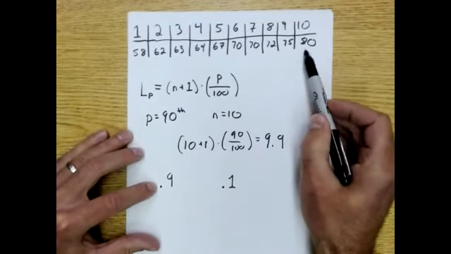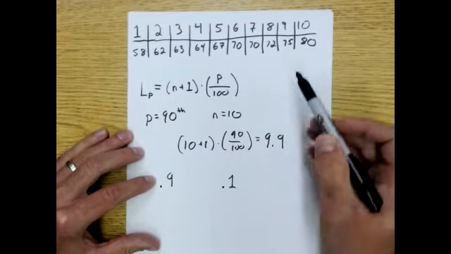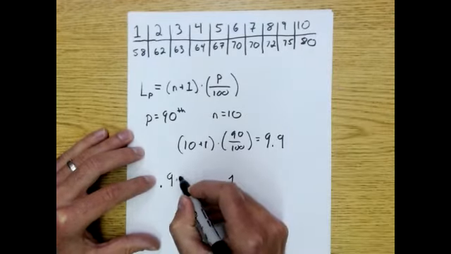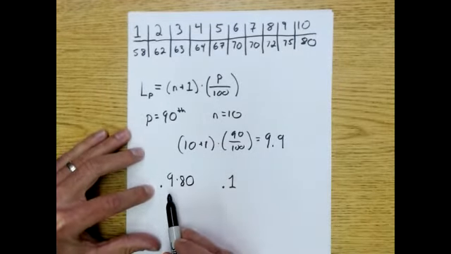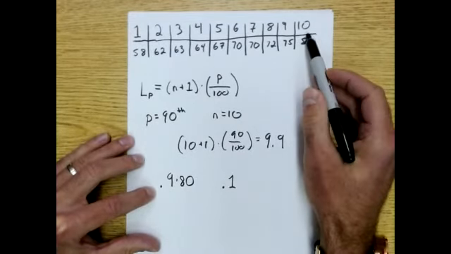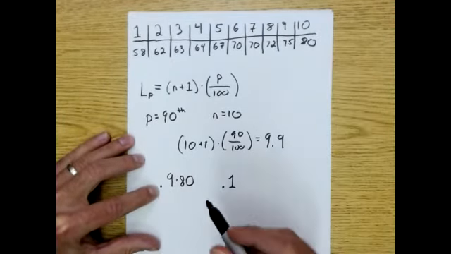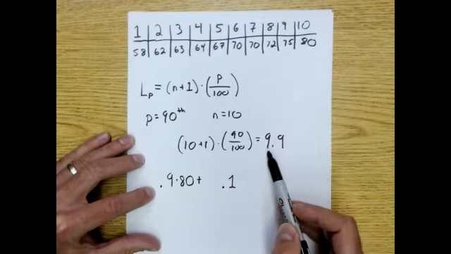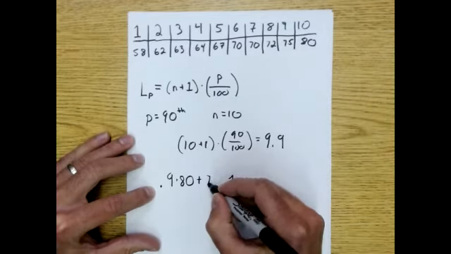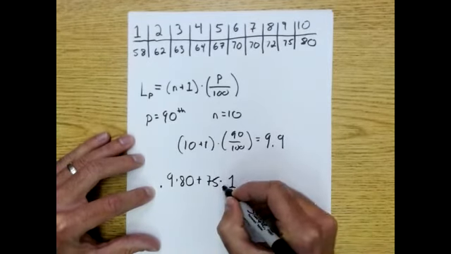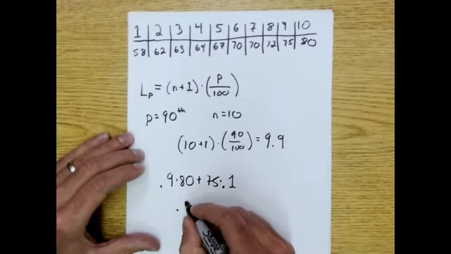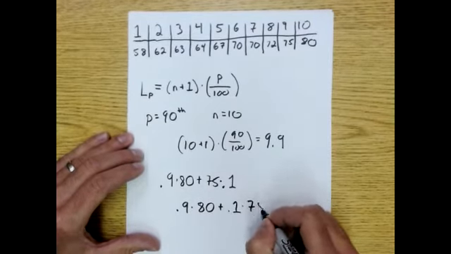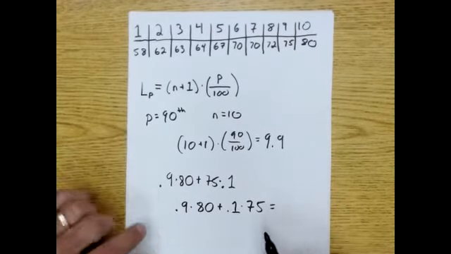Then we look at the two values and ask which one we're closer to. 9.9 is closer to the 10th position, so we're going to weight the value in the 10th position using that higher weight. Since we're closer to 80, or that 10th position, it's going to be weighted by 0.9. Then we add to that the value in the position that we're further from, in this case the 9th position. That value is 75. We'll multiply that by 0.1. Probably a different way I could have written this, since we have the weights out front every single time, would look something like this. But this is essentially our interpolation.